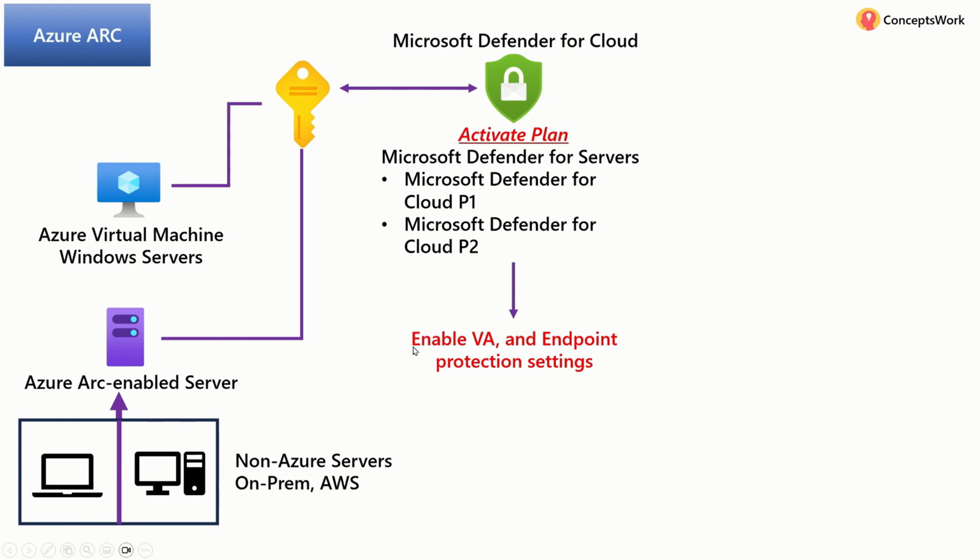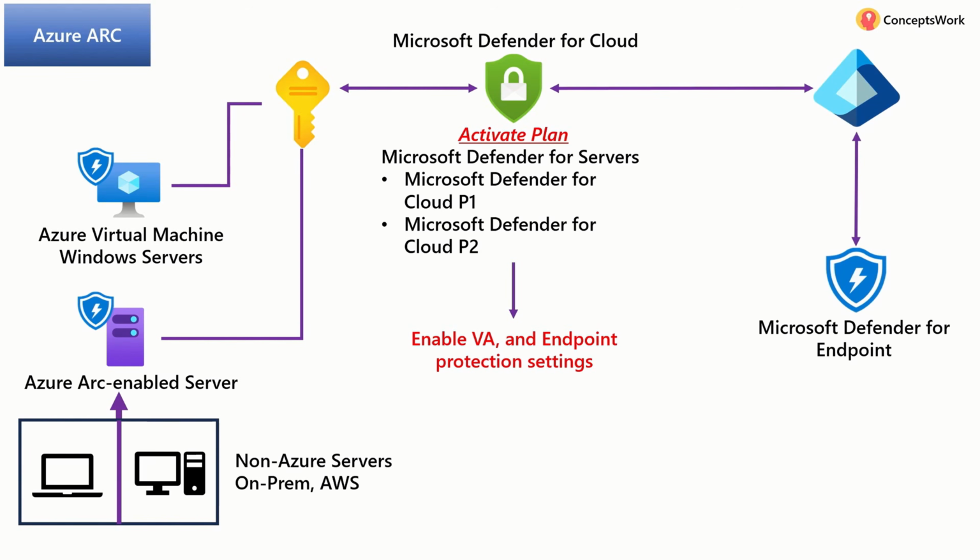Once you do this, as I've said before, it takes a while for the end-to-end MDE option to be available on security.microsoft.com. So let's say you enable this plan today, just wait for a couple of hours, or tomorrow sign in to security.microsoft.com and see whether you are getting the endpoint option or not. However, in this particular scenario, wherein your machines are already onboarded and you have selected all the options, an extension will be deployed to all these machines. Now, Azure is fairly simple. That's the reason why I will be showcasing the Azure Arc enabled server part, because this is where you need one more component to know, and that is Azure Arc.